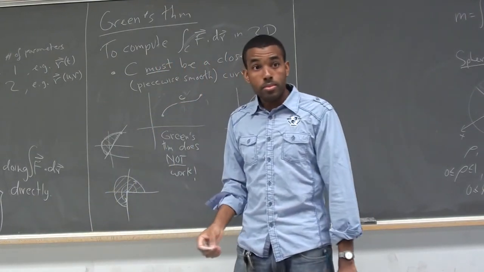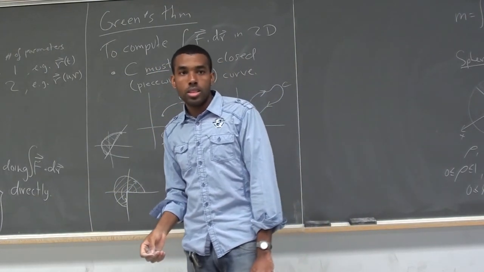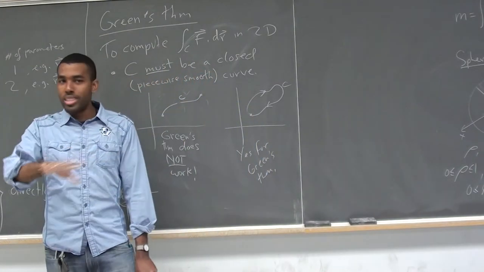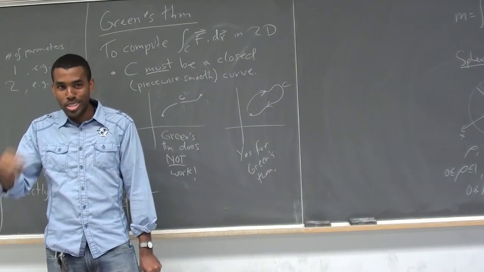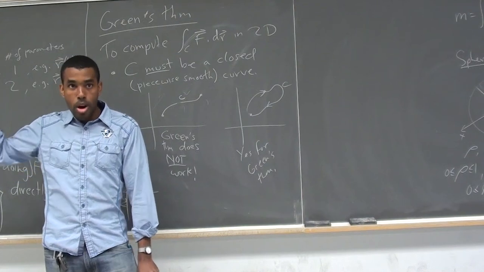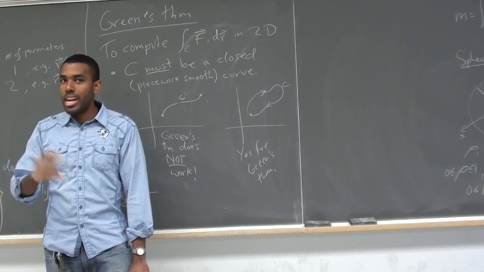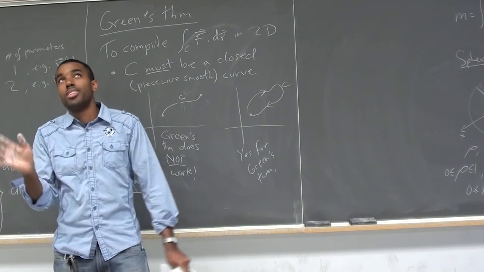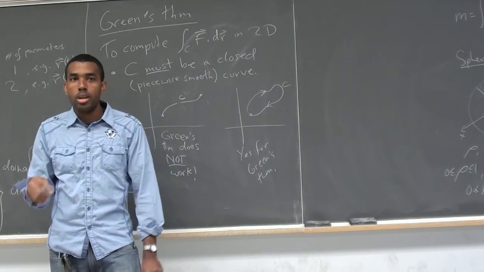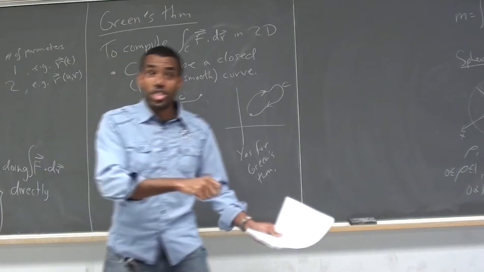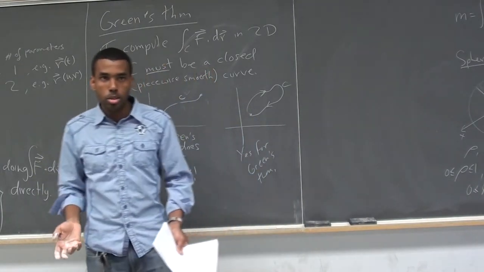So will they say use Green's theorem only or do it directly? In part 2, they'll definitely ask that. Part 2 is always the same: do it directly and with Green's theorem. But in part 1, they're really testing your knowledge of concepts. Sometimes they're going to ask questions where if you just follow your nose, the obvious way, it's really hard. But if you know that you can actually switch methods, then it'll be easier, right?